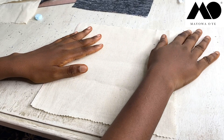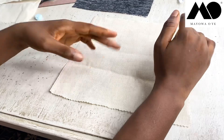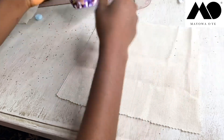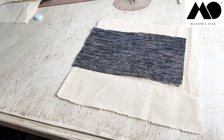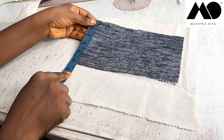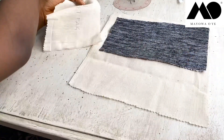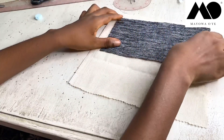For today's welt pocket tutorial, these are the pieces you need. This one is a 10 by 10 inches fabric to represent the trouser or skirt or whatever type of outfit you want to place your welt pockets on. This is my actual welt rectangle — already interfaced — and it's nine by five inches. This is my shallow pocket bag to line the pockets underneath, and this is the deep pocket bag.